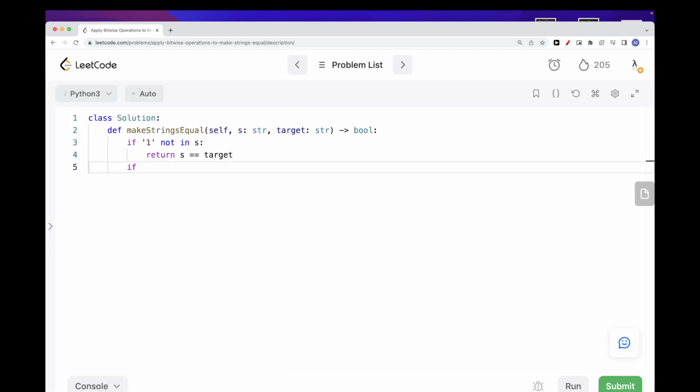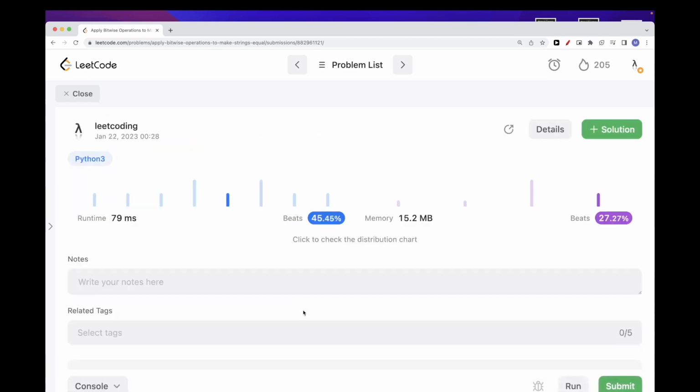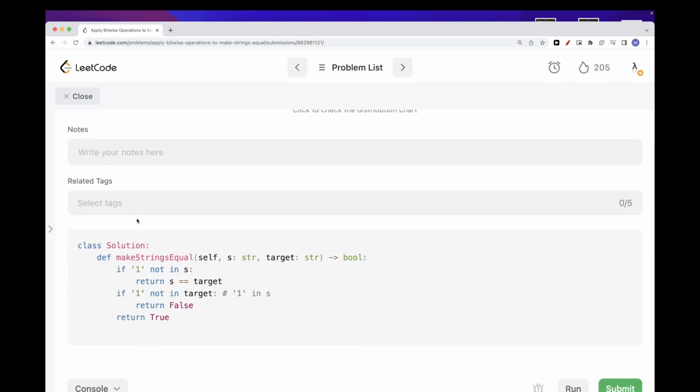Now otherwise, this means 1 is in S, because we didn't enter the previous if. And so here if 1 is not in target, so target is all zeros, we can't get rid of the 1 in S because there is no 1 in target to use for that, so we return false. Otherwise, all the other cases should work fine, so we return true. And we can submit this, and that passes fine, okay?